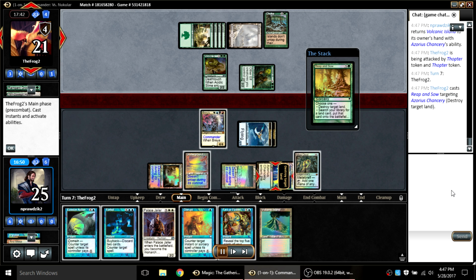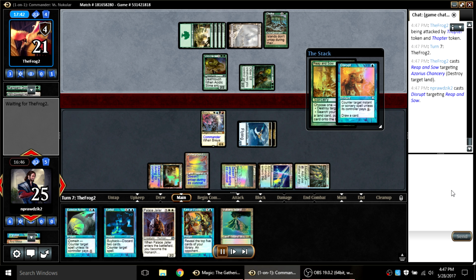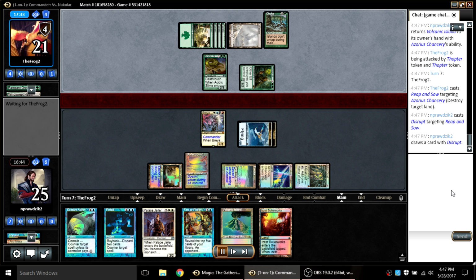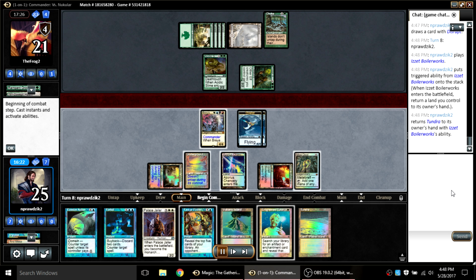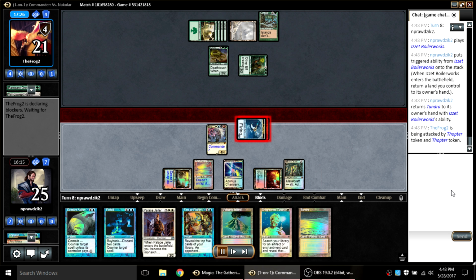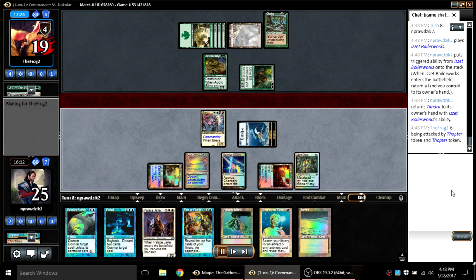And then he tries Reap and Sow kicked, which means I get to disrupt. Another green player getting disrupted. So cool. All right. Is it Boilerworks off the disrupt was huge because now I have 2 lands that tap for 4 and can work through the choke.